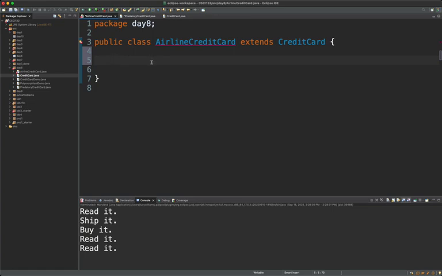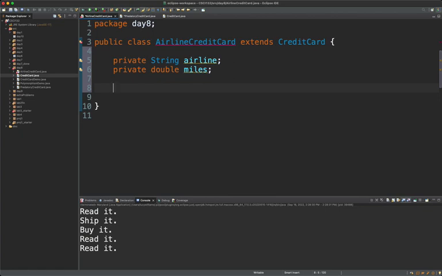Can anyone tell me what my two fields are? Yeah, and I think we said they're private. So one was an airline, and one was a double. All right. Great. Got our fields.